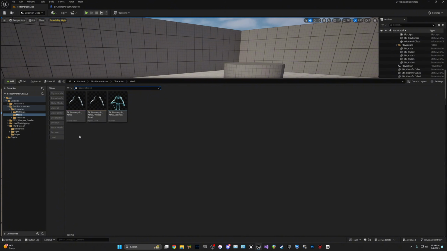If you're using the mannequin, like the third person mesh, you don't have to do this part of making the rig because they already have it defaulted. They already have an IK rig on that. But if you're using the first person arms, if you're following along with the tutorial, or you have your own mesh from third party, like Fab or maybe the Epic Store, I would suggest doing this.